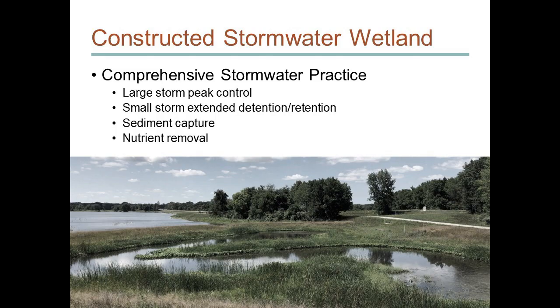Constructed stormwater wetland is a comprehensive stormwater practice. Like I mentioned, we're looking to try and still control the large storm events, control those peaks, provide detention, prevent downstream flooding, but then also provide small storm treatment and extended detention and retention with the goal of trying to remove sediment and remove nutrients from the runoff from those more frequent storms.